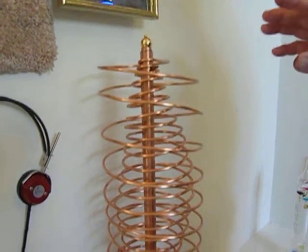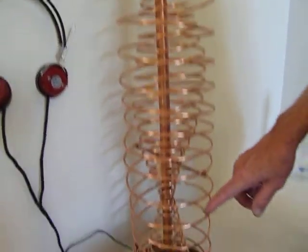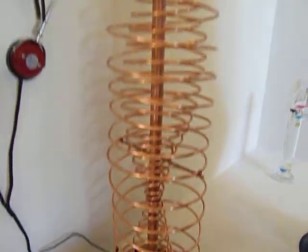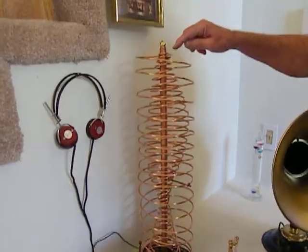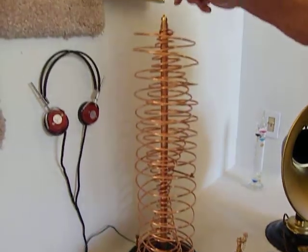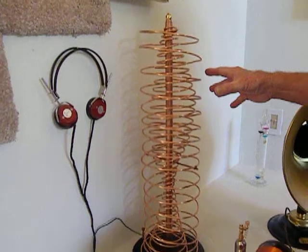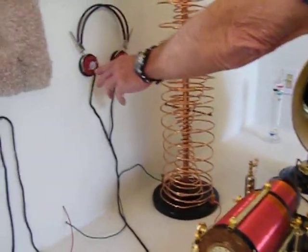This is a copper coil, and this shows everything that we've done while we were building. This was wound from the inside and wound to the outside. It's 55 feet of wire — there are no splices or breaks in it. This is held here by an insulated post and another insulated post on a half-inch insulated copper tube. So this makes up our ground plane, which does intensify the ground force.